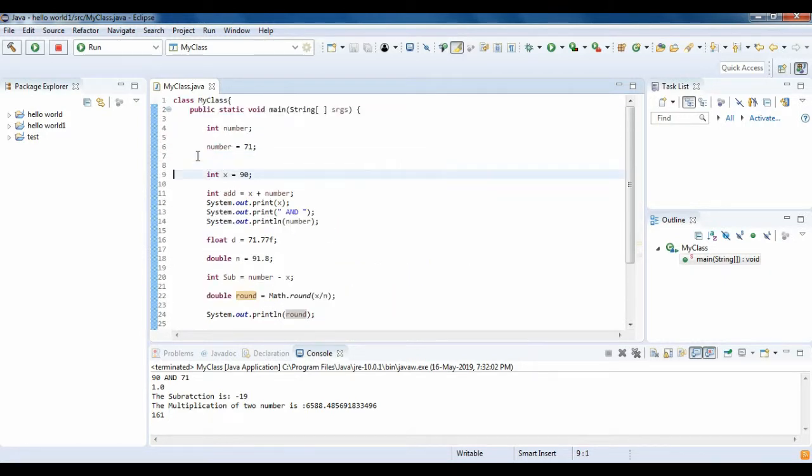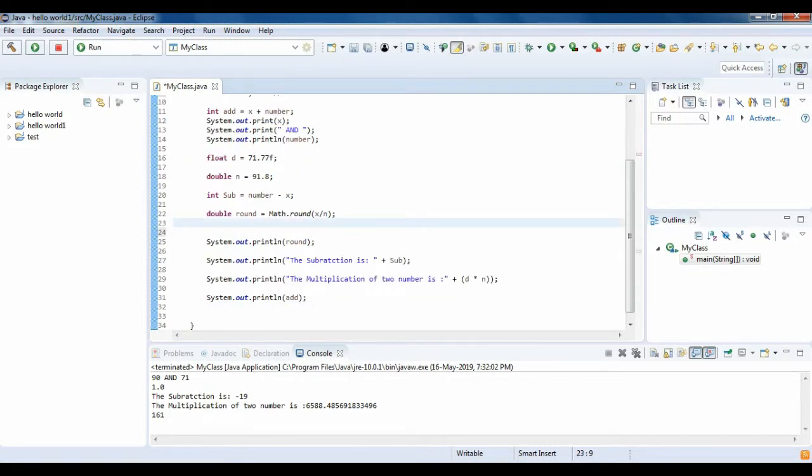I am going to create a comment in front of this int x, and I am going to write here, this is a variable. So this is a comment I have written. This is a simple text based comment, and it is not going to give you any output in the console.